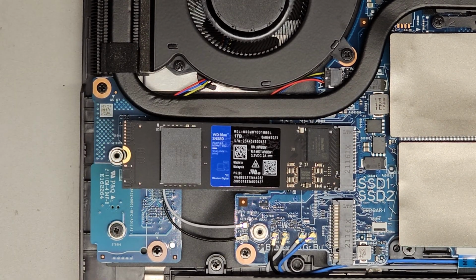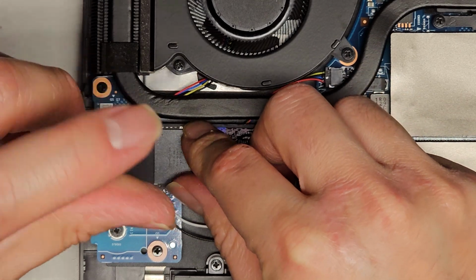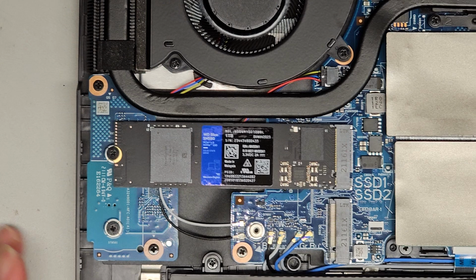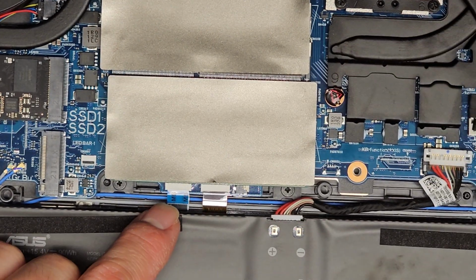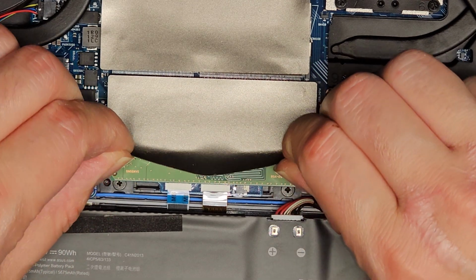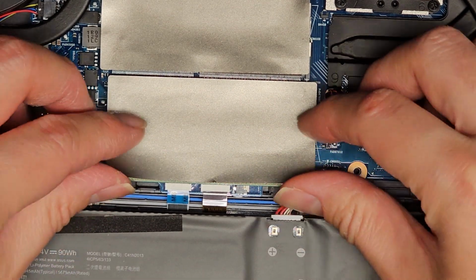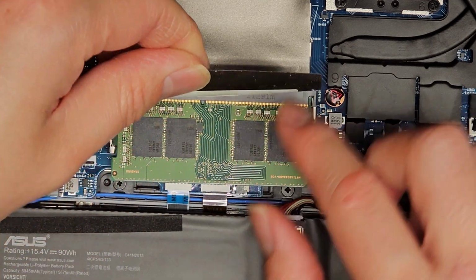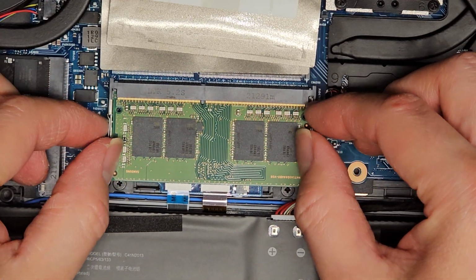All right, what else do we got here? I'm not gonna pull everything out, but this is very likely the keyboard connector. Let me actually pull this RAM stick up for you if I can. It's kind of held in with some adhesive, so you gotta be careful peeling this up. Okay, you can see it's stuck there.